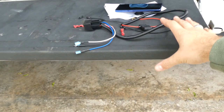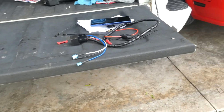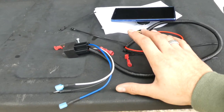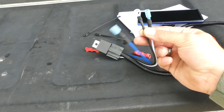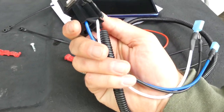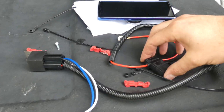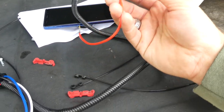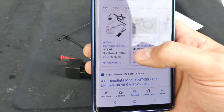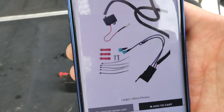I've had this little kit for several months now and just really haven't thought about it until today. So I figured we'd make a video and install it. This is a really nice quality harness with a relay — we've got a relay plug, ground wires, power wires, and a main power source wire with a fuse. And believe it or not, this only cost me $12 — $11.99, and the shipping was actually free.